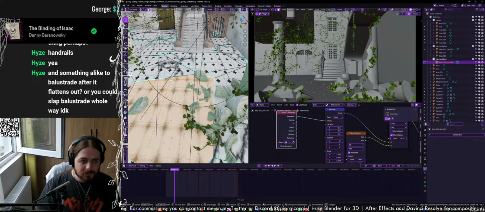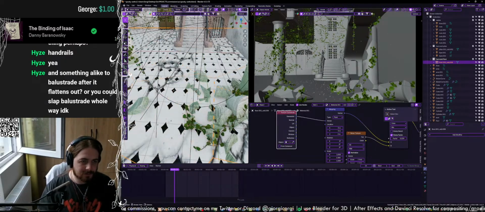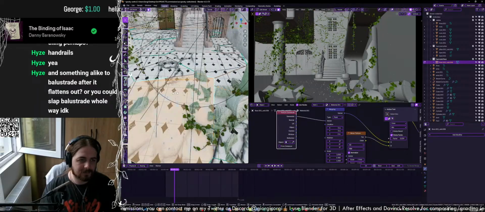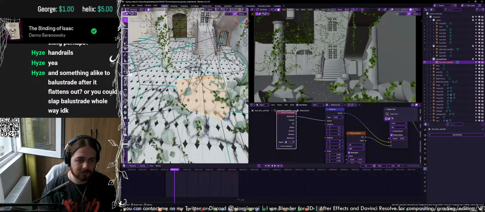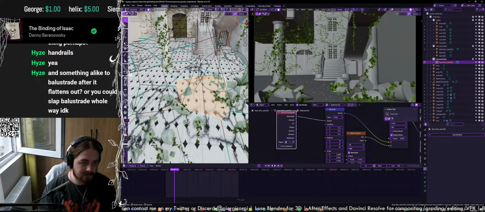Okay, so now I'm realizing even if I do try to edit this, it'll not have the same texture coordinates, which is a problem.